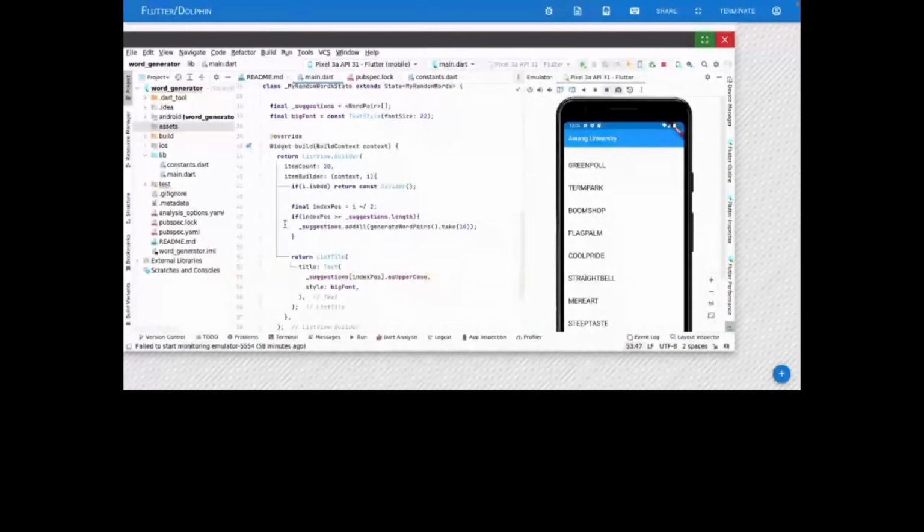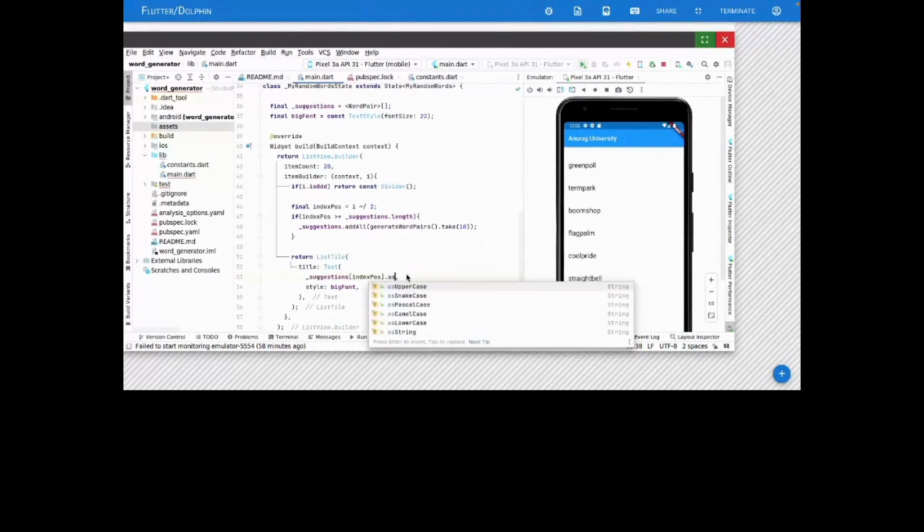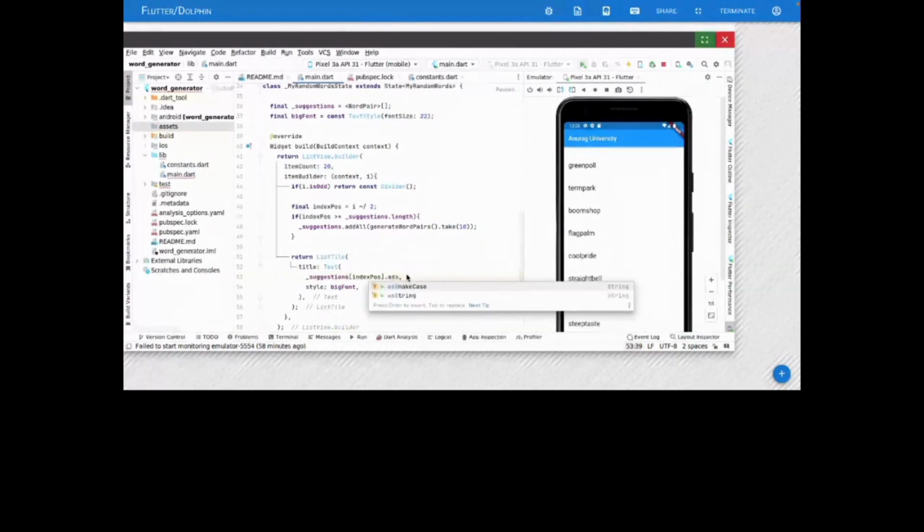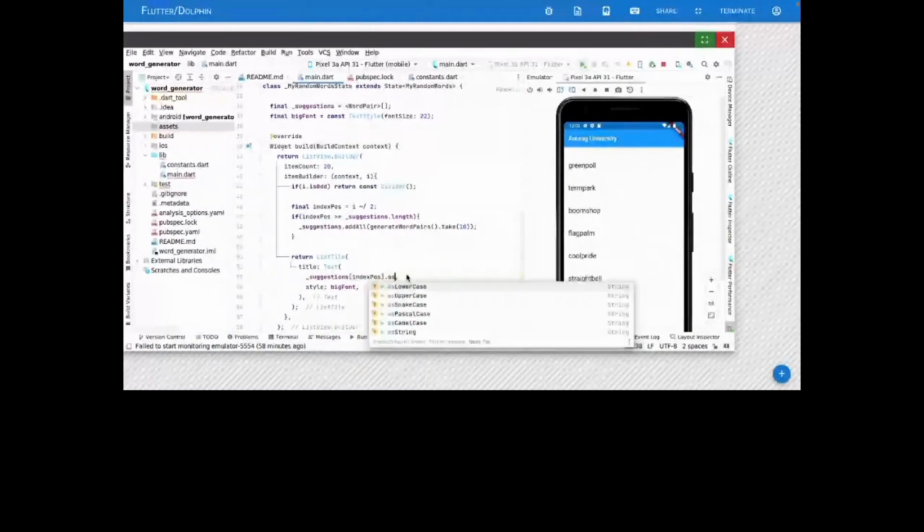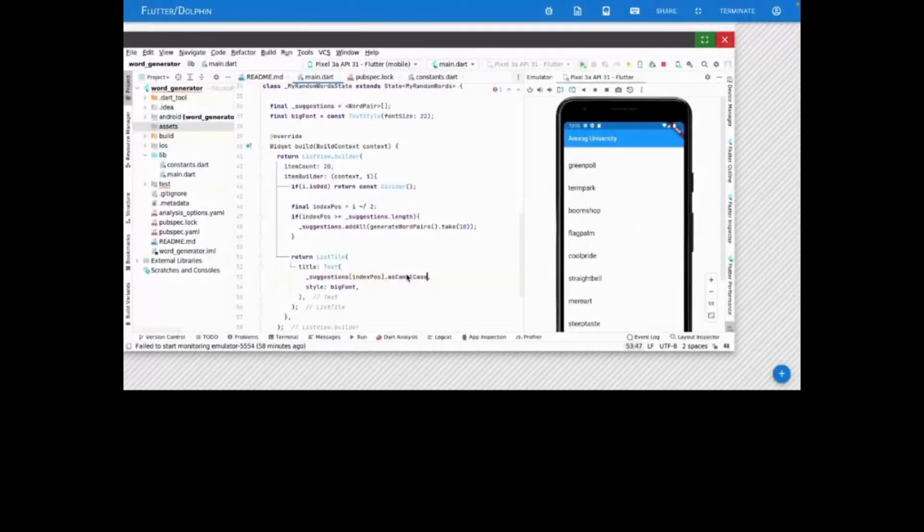For styling of the words, there are different patterns: uppercase, lowercase, or as a string. For strings and for lowercase, it doesn't make any difference. And for camel case, each second word starts with a capital letter.